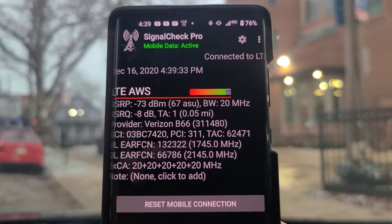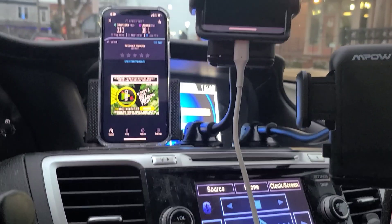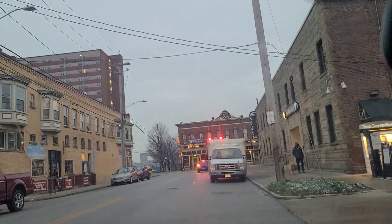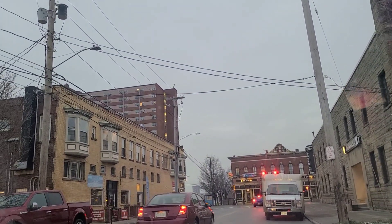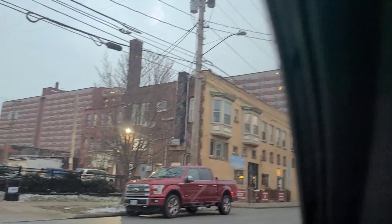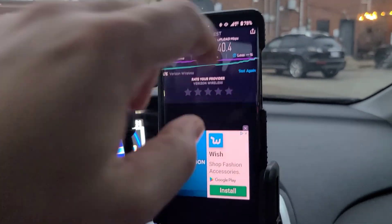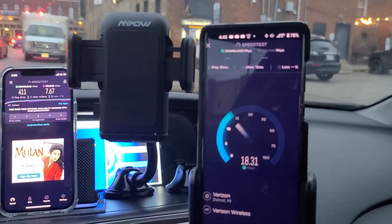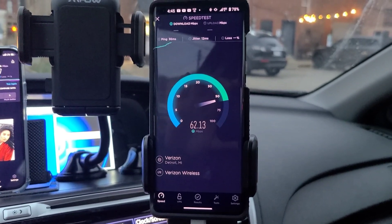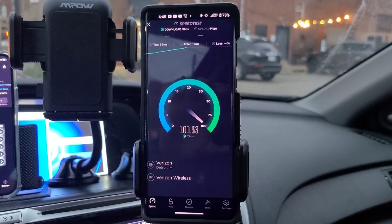Band 48 in a five carrier aggregation variety — this is LTE 20+20+20, 60 MHz of 3.5 GHz, along with Band 66 at 20 MHz, either another 20 MHz of Band 66 or possibly Band 2, totaling 100 MHz. I moved to another block to get a better view of the testing site. The placement is a rooftop site on a massive apartment complex.